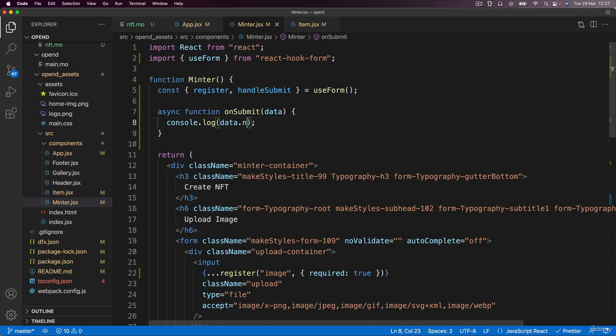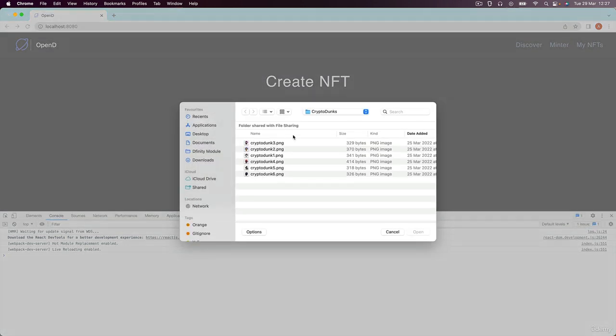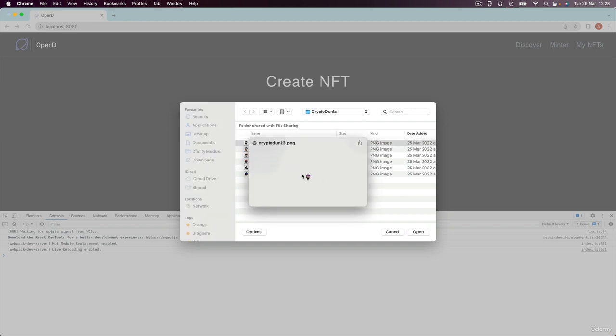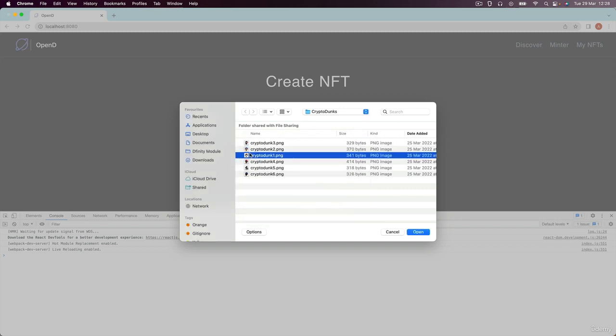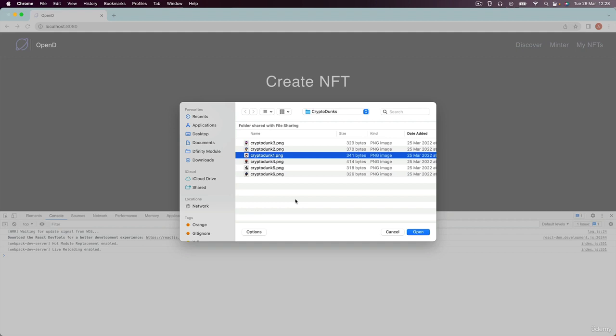And if I go ahead and console log the data.image and hit save and go over to here, and if you take a look at the current Udemy lesson, you'll find a download to a collection of CryptoDunks that I've created for you. They're absolutely tiny because they are 20 pixel by 20 pixel large, but we're going to enlarge them on our front end, so you don't have to worry about that.